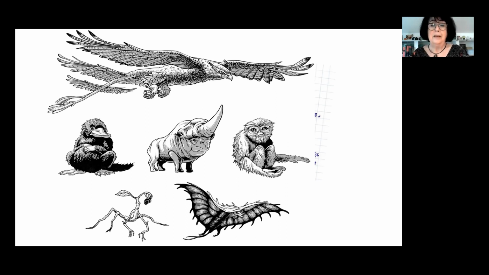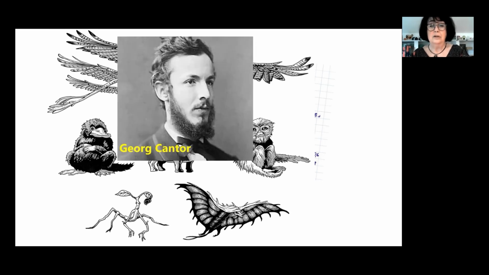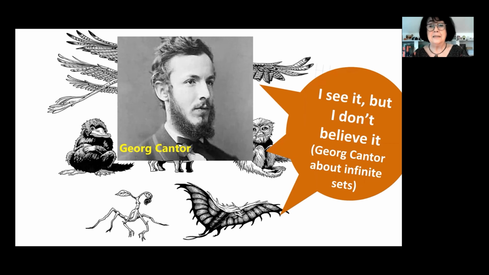nowhere. In mathematics, an infinite proper subset of an infinite set may be considered as equal in its size to the set in which it is contained. No wonder Georg Cantor, who was the first mathematician to come across this strange property, famously exclaimed, "I see it, but I don't believe it." One cannot expect the learner to receive these strange mathematical creatures without an even greater incredulity.